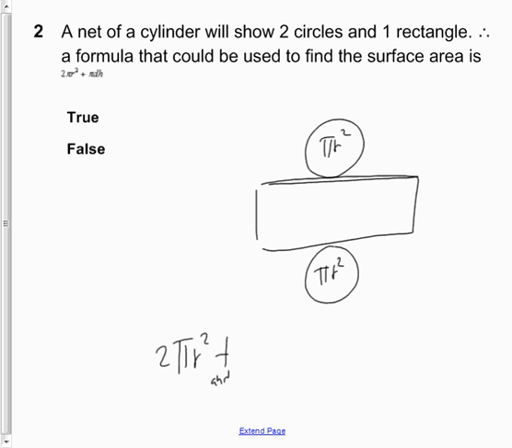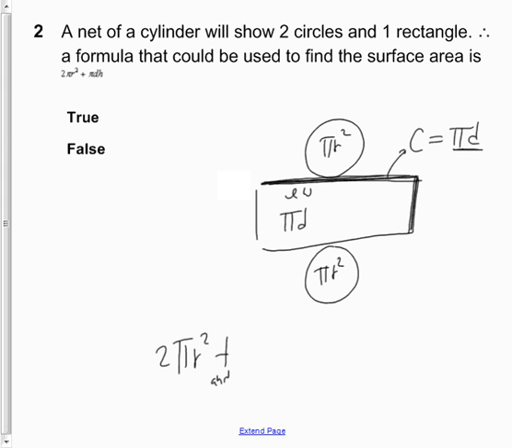If we think of this length right here, anybody in this class right now, what measurement is that length equal to in terms of circle? The circumference of the circle is correct. So because this distance is really the circumference of a circle, and circumference equals pi d, then this length, we could say length times width is the area of this rectangle, but instead of length, we can actually say pi d.